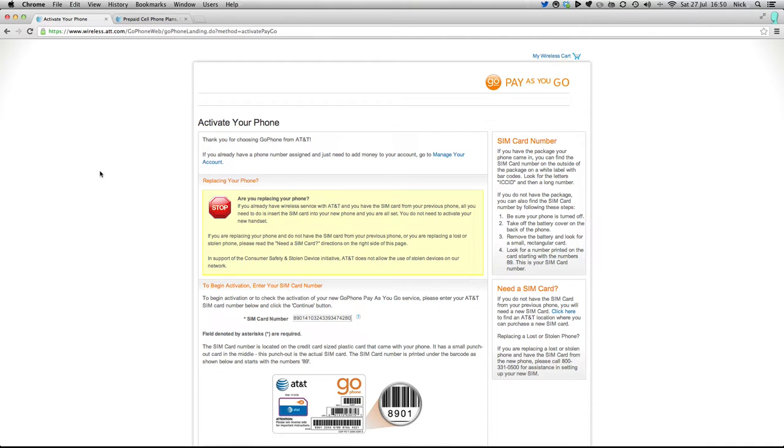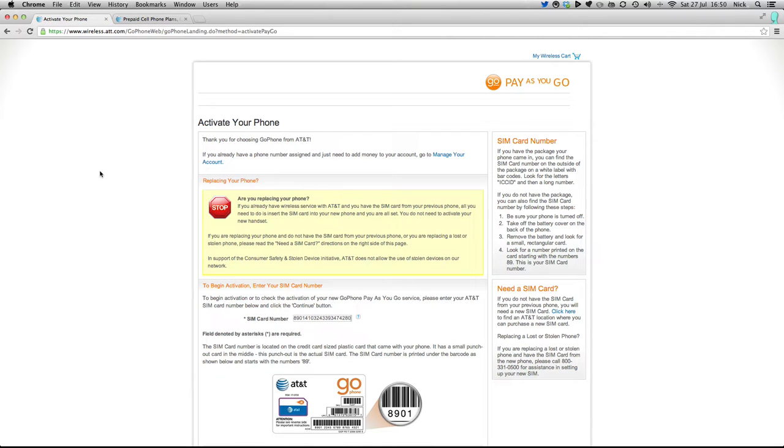You also need your phone's IMEI number. The IMEI number is a number that's specific to every phone in the world. To find your IMEI number, simply open the dial pad on your phone as if you were going to make a telephone call and press the following keys: the star key, the hash key, 06, and the hash key. The IMEI should pop up immediately, or press call and the IMEI will appear.